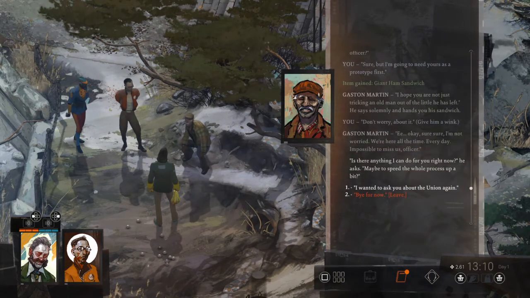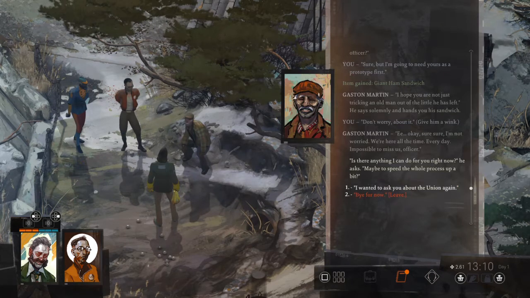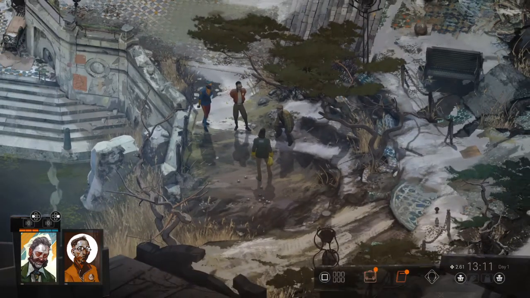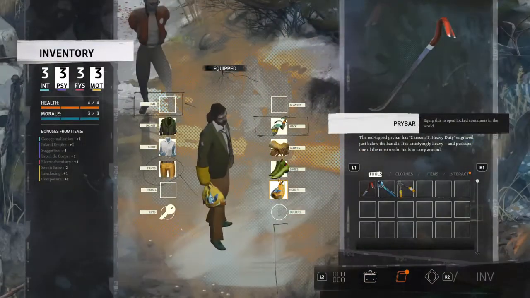Is there anything I can do for you right now? Maybe to speed the whole process up a bit? Ask about the union officer again? Nope. No, thank you. Alright, well, goodbye. Alright, well, I got myself a sandwich. Yay!